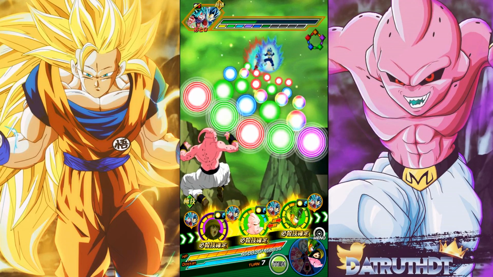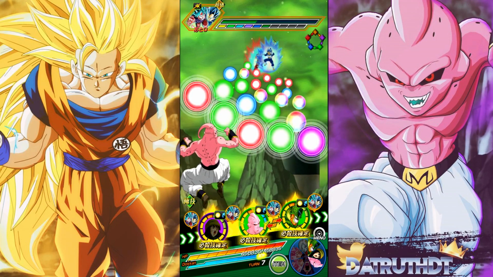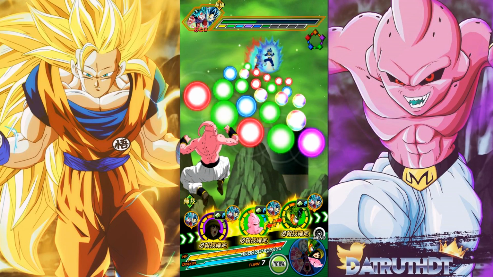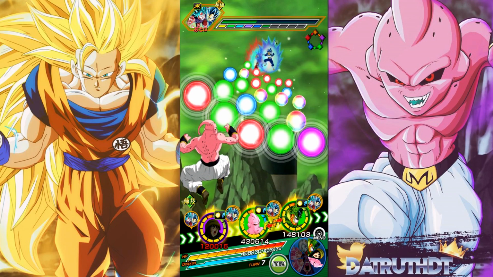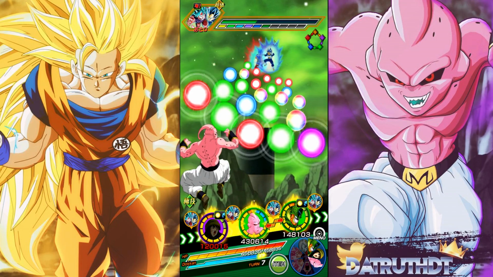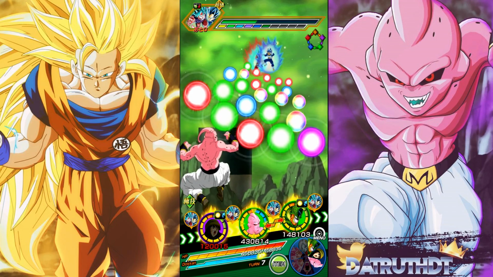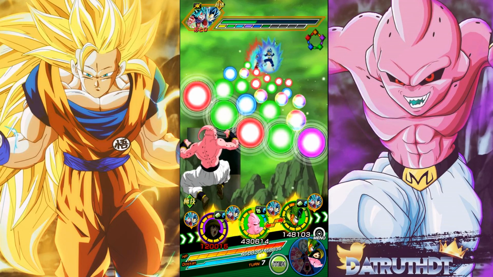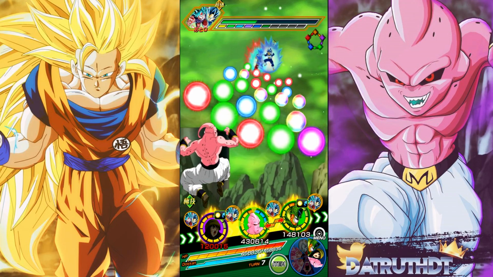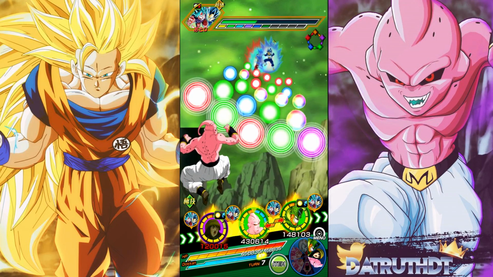So like I was saying before, Kaioken Blue Goku and Exchange Buu came out in the same month on JP, but for Global, they're legitimately almost a full year apart. It's insane, right? Because Kaioken Blue Goku, it's exactly 11 months. Think about that. On JP, they release in the same month. On Global, they have an 11-month gap. It's so crazy.